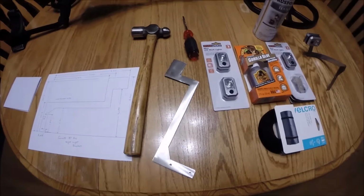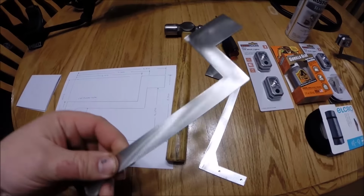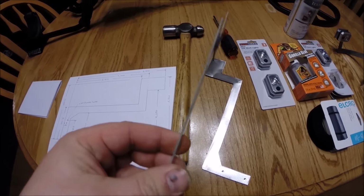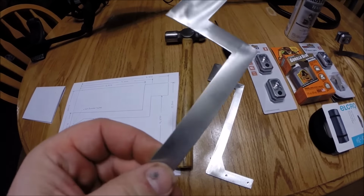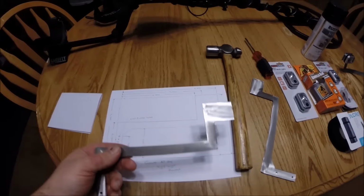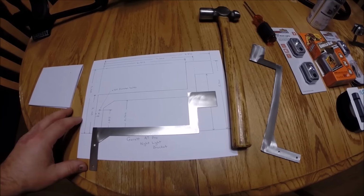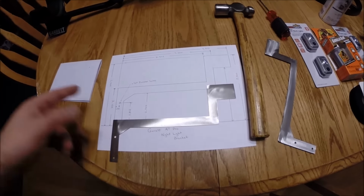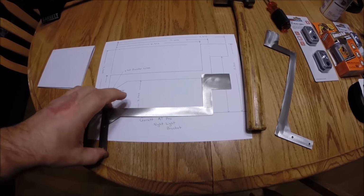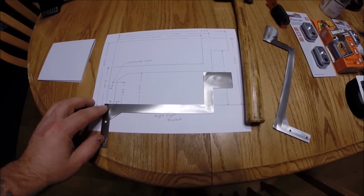But I have the brackets cut out here already, and what I used was 16 gauge cold rolled steel. The nice thing about that thin metal, it's 1/16 thin, is that it bends easy, so it'll be easy to shape. And at the same time, you can cut it fairly easily with a bandsaw or even a small saw with a metal cutting blade, and you can cut this out in your garage. I use mine at work to cut it out. But it's real easy to cut, it bends easy, and it's a pretty simple design.